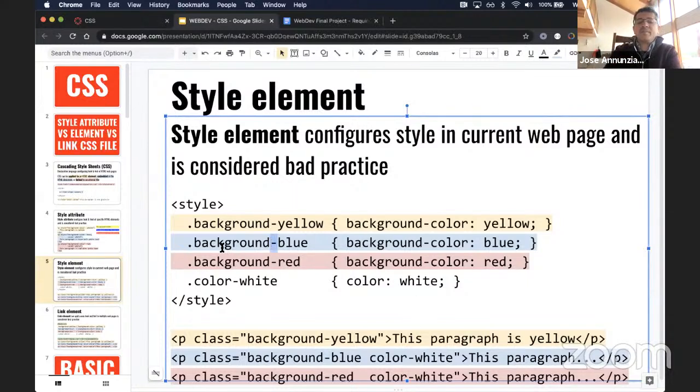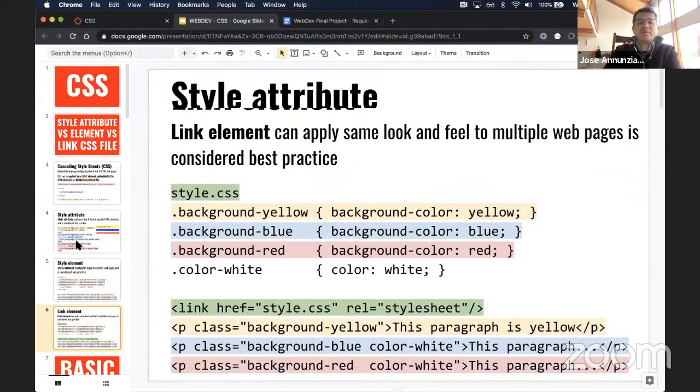Okay, you can apply also multiple stylings, multiple rules applied to the same element. So for instance, this paragraph element has two classes applied to it. See that? One is making the background color red, and the other one is making the foreground color white. See that? So these two paragraphs are going to have the foreground color white, but the background of one of them is going to be blue, and the other one is going to be red. Make sense? Okay.